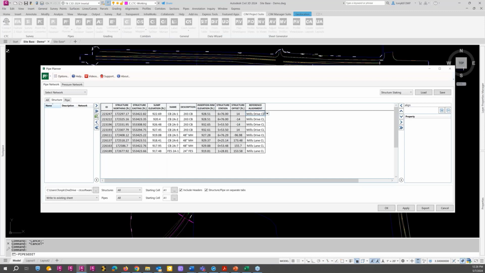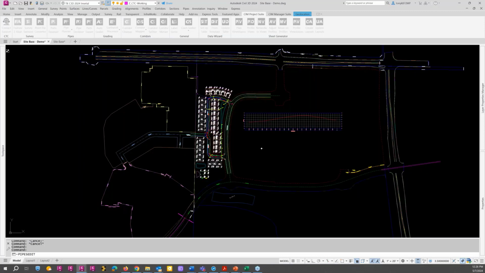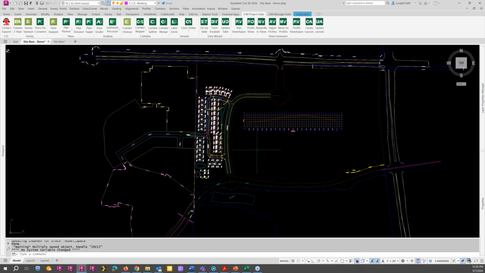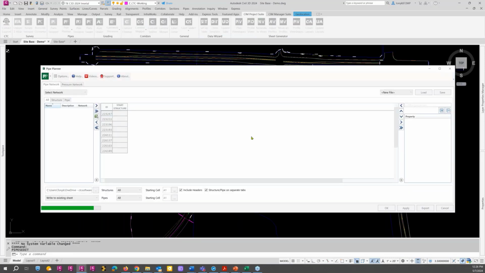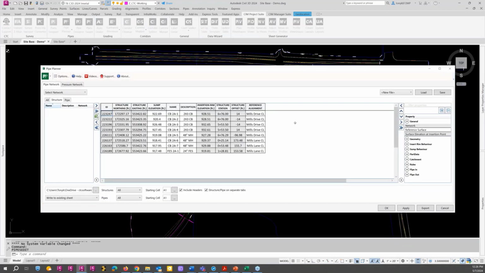If I wanted to change what they're referenced to, I could click this button right here, and I can pick from any alignment that's already in the drawing. Hit the escape. So it remembers what I had set there before, but we don't want this, so I'm going to take that and remove that.